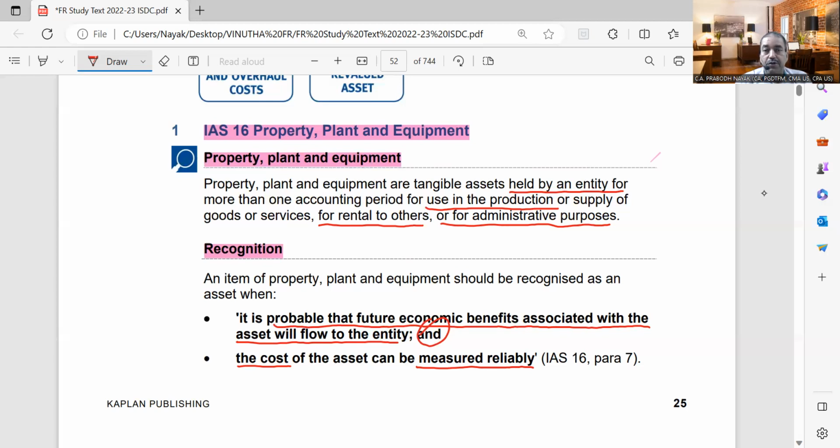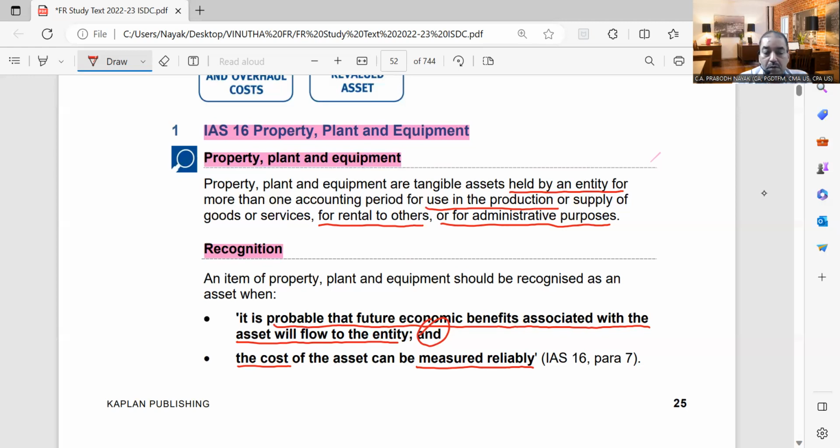Only if it is used in the production, only if it is used by the business for its purpose, then it will come under IAS 16. Simply because it is property, plant and equipment, it is not going to come under IAS 16. Because certain property, plant and equipment will come under IAS 40, and certain property, plant and equipment will come under IFRS 5. So which PPE will come under IAS 16? That PPE which is used for business purpose, that PPE which is used for producing goods or for rendering services by the entity, and which will result in cash flows to the entity. It may be for rental purpose also.